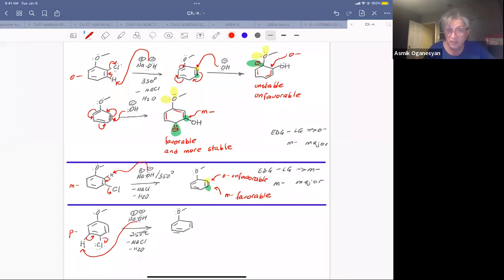And now what we see with the para substitution pattern is that we again will have a meta position and a para position. We already know a little bit about our meta position. So let's see what will happen if we try to run the attack with hydroxy group on the para position. Let's examine that possibility. So this is para, and this is meta. And we're going to proceed with the para because we know what happens with meta.